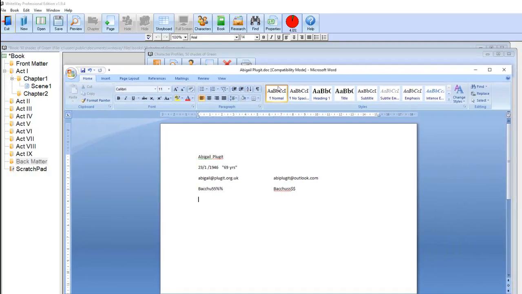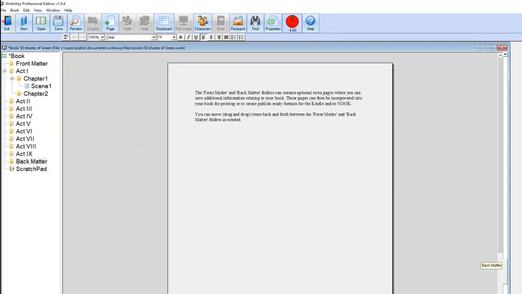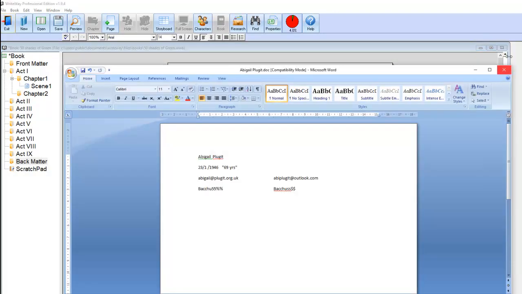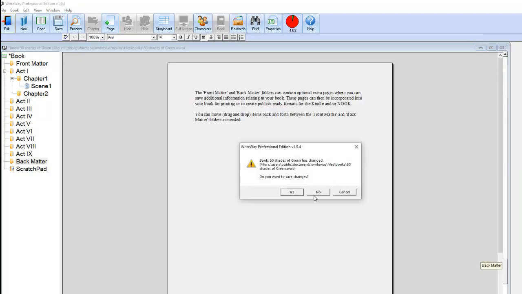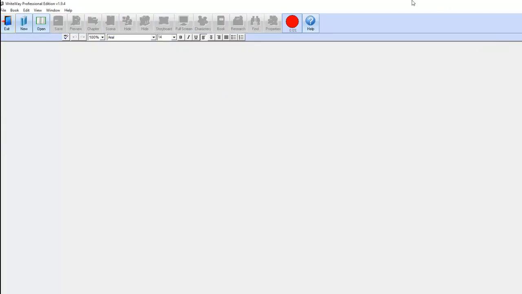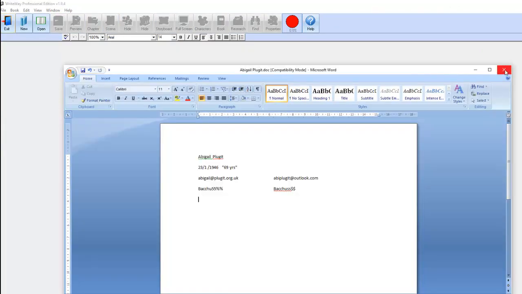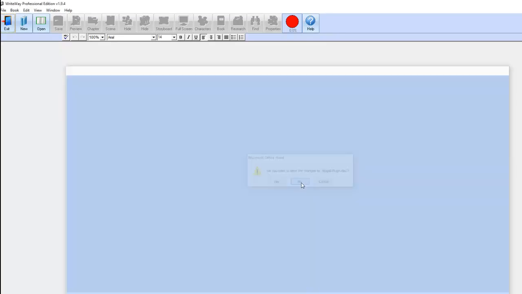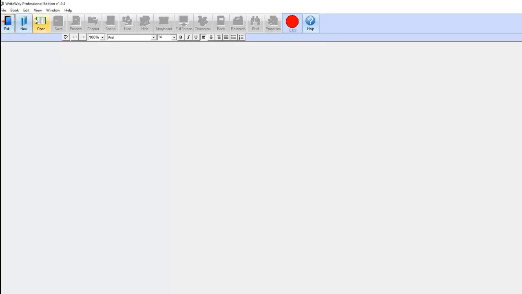Unfortunately it does drag and drop, it removes it from its original place, which I don't know why it does that. It's more of a move rather than copy. So when you are doing things like that, I just close the page now. Do you want to save the changes? No, I don't. I want to keep Abigail there. That's right, I've closed the wrong darn window. There we go. Oh, right, so open again.